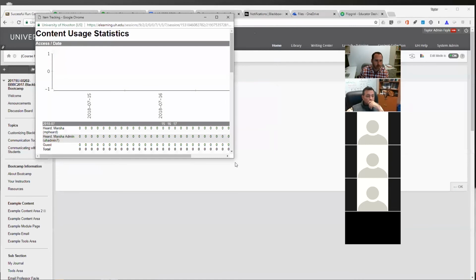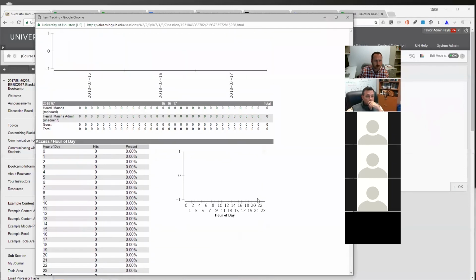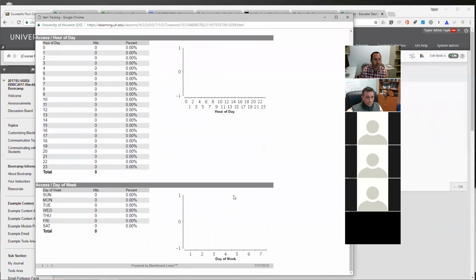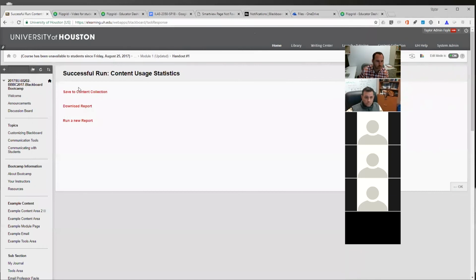So you can see here. It's pretty detailed data. I don't think it caught what she did because she had just done it. But in any case, this is where you would be able to see what students have viewed your content. And you can download the report, you can run a new one, and you can save it.